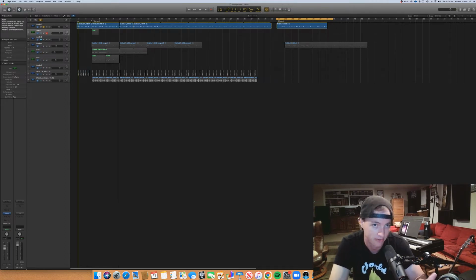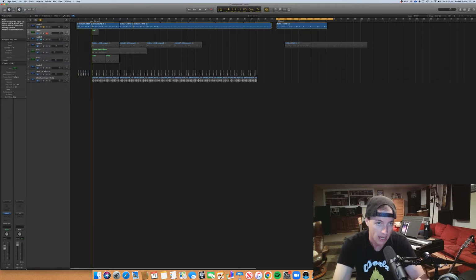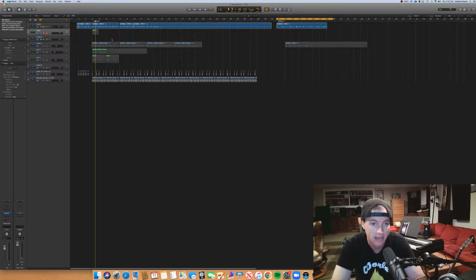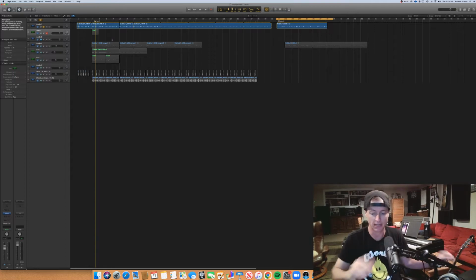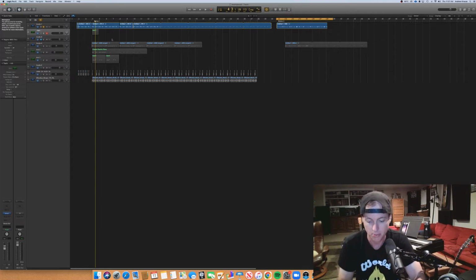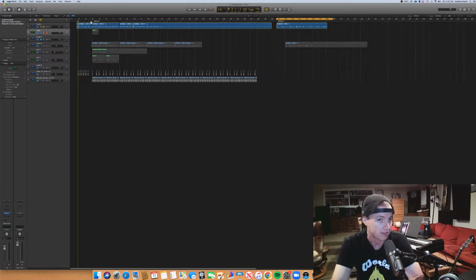My next step was to figure out what tempo works well with this. And so I listened to this and I used a tap tempo feature. I do not have a tap tempo set as a cue. You can actually set a key command inside of Logic to have a button on your keyboard be a tap tempo, but I actually like using the most generic, basic tap tempo. If you Google tap tempo, it's a website. Any key tracks the speed. But again, you can do that default in Logic.